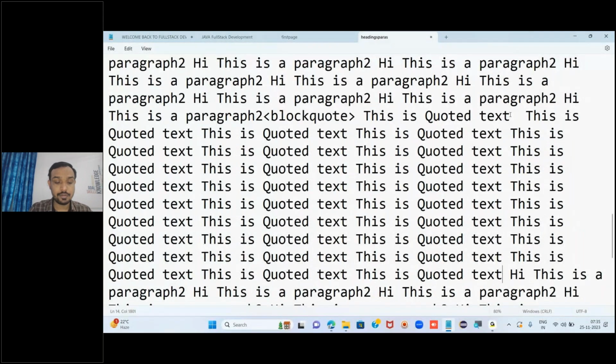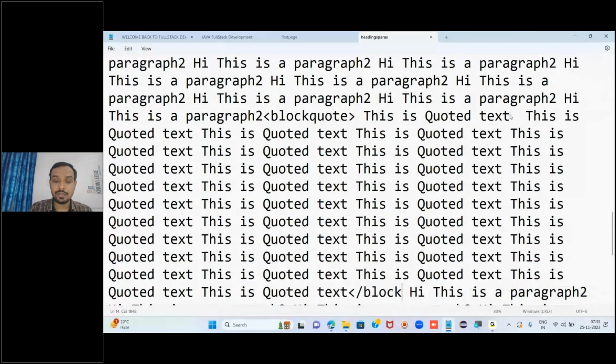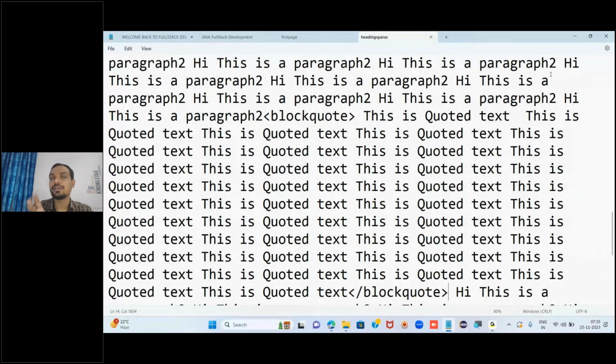Now I'm closing the blockquote. See, the tag name looks big, but the purpose is the same. It just adds some extra formatting to your text.